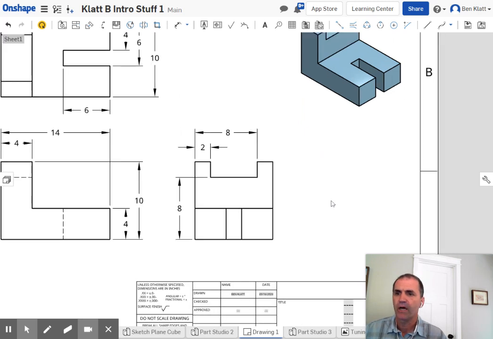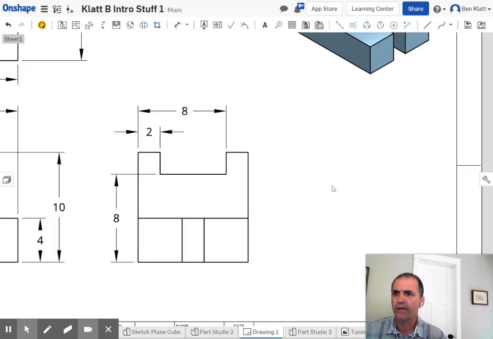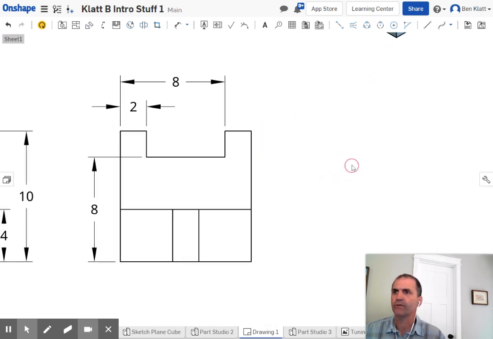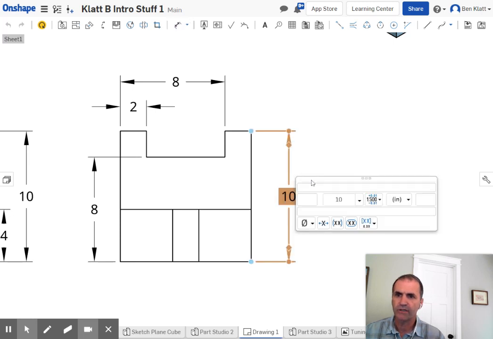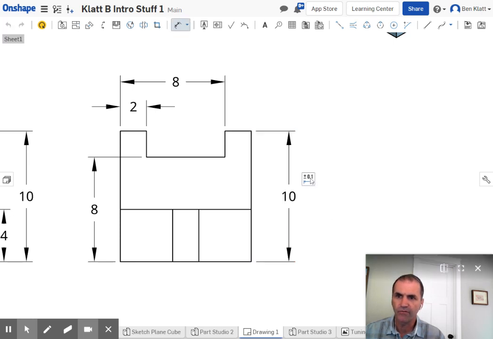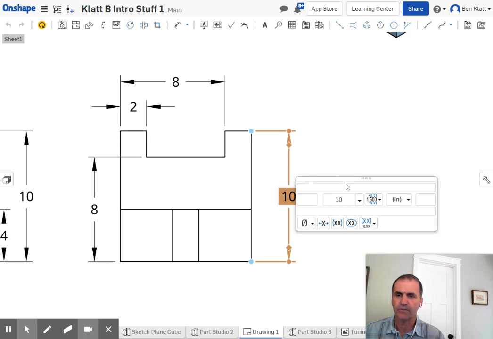So here we go. We'll edit one in just a moment, but I'll add one here. I'll do everything in this right side view so you can see what I'm talking about. You just add a dimension anywhere you want. I don't care where it is or what you're dimensioning. I know I'm over dimensioning because I already have it over here. But when you click to add a dimension, this little guy pops up, and if you hover over that, it brings up this window. This window shows you what your target dimension is, and then it shows you can add a tolerance to that.